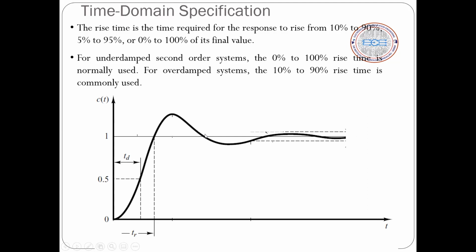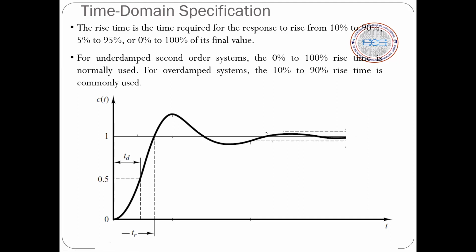This we don't read. It reaches the input for the third time, and so on. But the output reaching the input for the first time is the rise time we are talking about. It is crossing the input line. That intersection, or the time at which the output reaches the input point, is called the rise time. This is the definition of rise time we give for the underdamped condition.